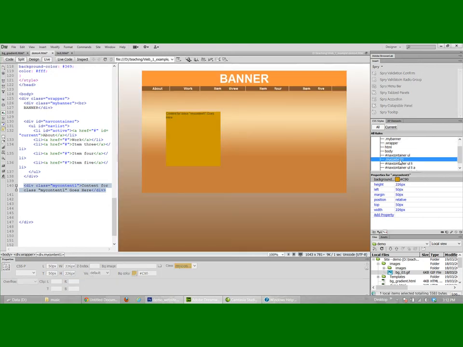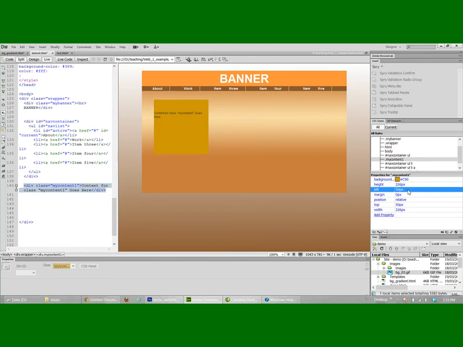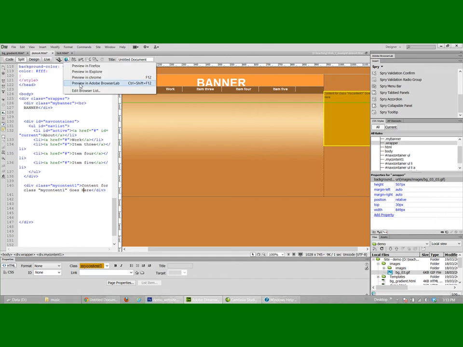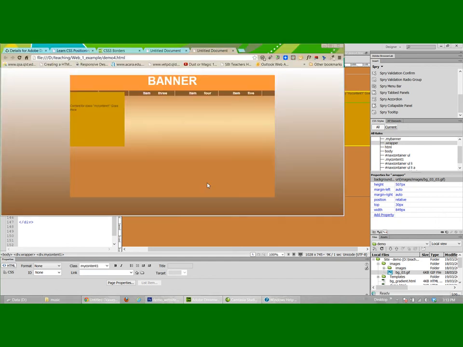I'm just going to remove some of those large margins. Just make that 0, and its positioning 0, left margin, top 0. And we'll just preview that.